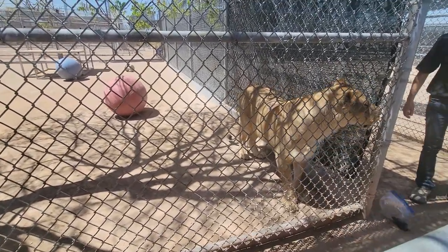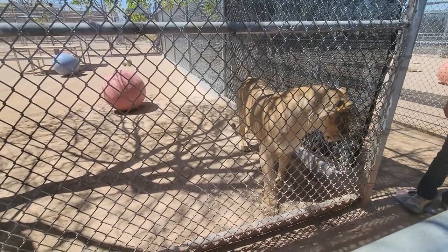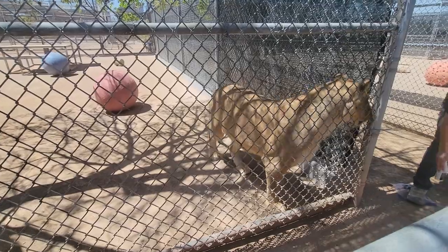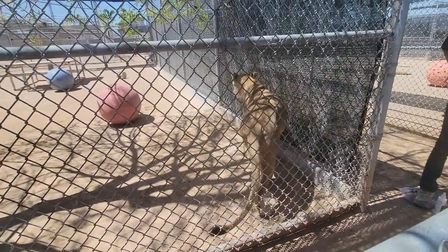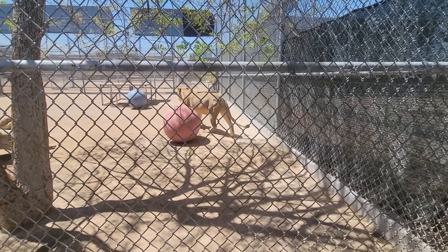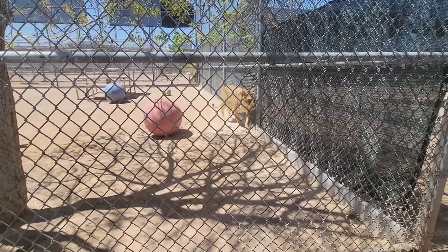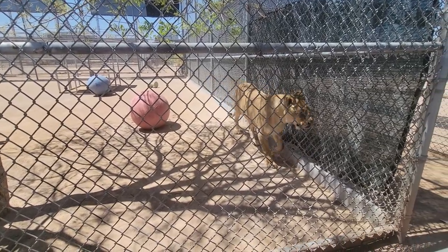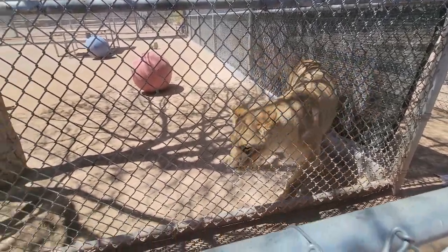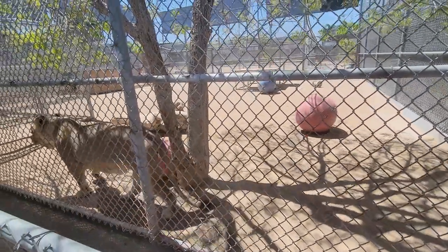You can thank Tiger King for that. That's probably the one good thing that came from that guy, is that they're now cracking down on people trying to breed these animals, which is important because they're really fun and cute and make a lot of money when they're cubs, but they're very expensive when they're adults. So a lot of those cubs were going missing. Whereas here, we did breed on our property. Bella was born here. Swifty was born here. All of the cubs that were born here stay with us, or they go somewhere for genetics, so they're never just disappearing.